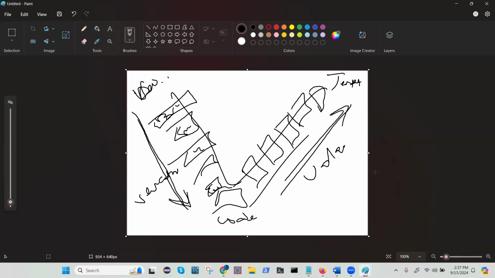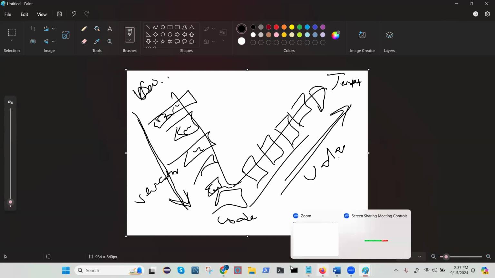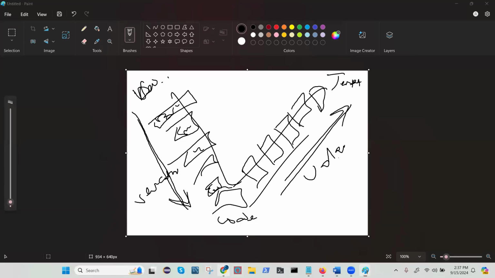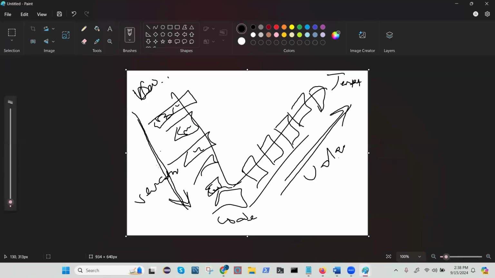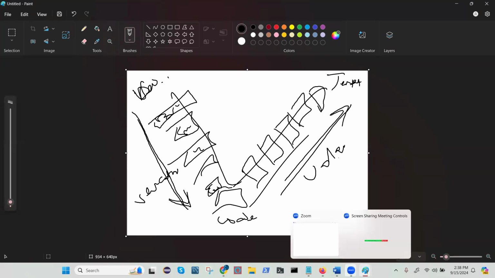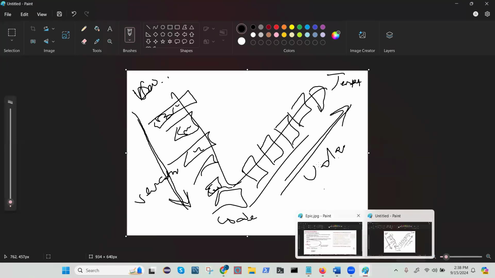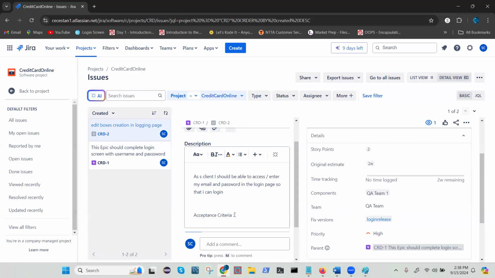I hope you can see the screen on the paint. So when I'm talking about this description table, as a client, I should be able to say this is coming from the customer's point of view, from business people, just like the BRS documentation, where you are doing verification. Validation in that aspect is all to do with the acceptance criteria.